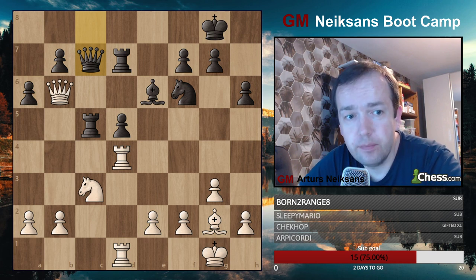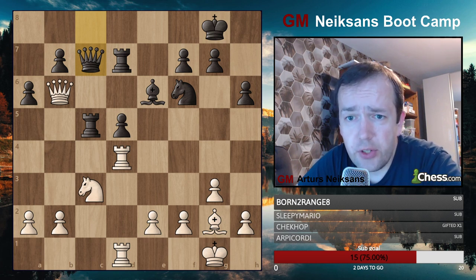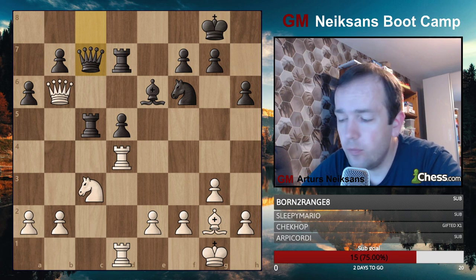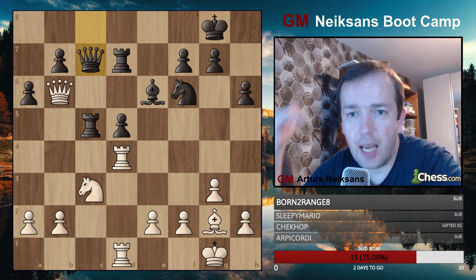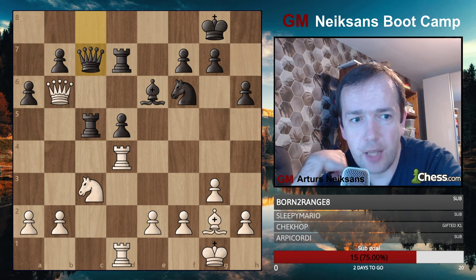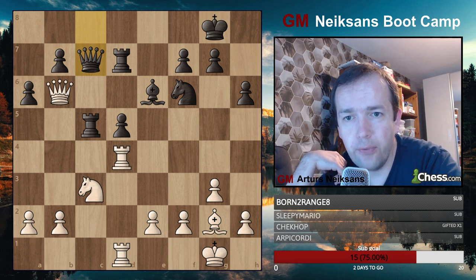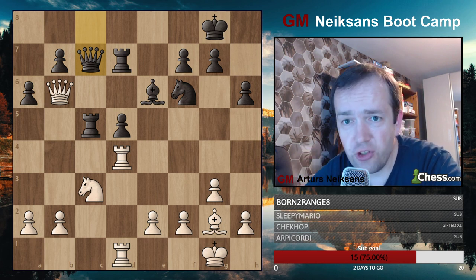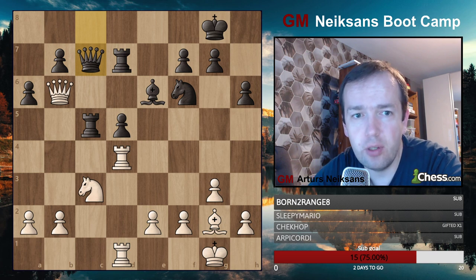In general, the stronger side should be quite happy to trade some pieces, but not too much. At least I think so. For example, I don't mind trade queens because it's very difficult for me to imagine in this position if I can win the pawn on d5 with queens on the board. So exchanging queens is really a great strategy.